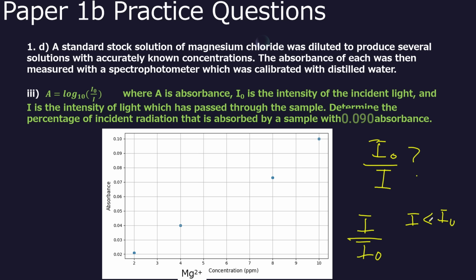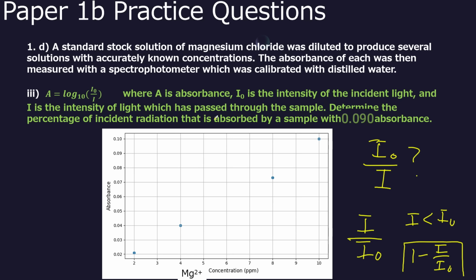So that's a good point. This will give you what passes through, but this question is asking you for the percent absorbed. So what you actually want to find is the remaining percent from that number: 1 minus I over I naught. So you might be asking, how could I know that? And the only thing I have to say is practice: percentages, inverses, ratios. You have to be a master of these things to really do well on IB exams for chemistry and physics especially.